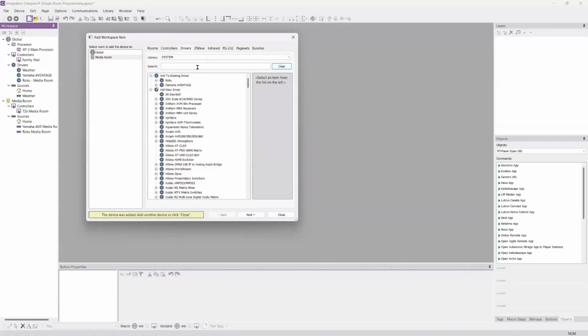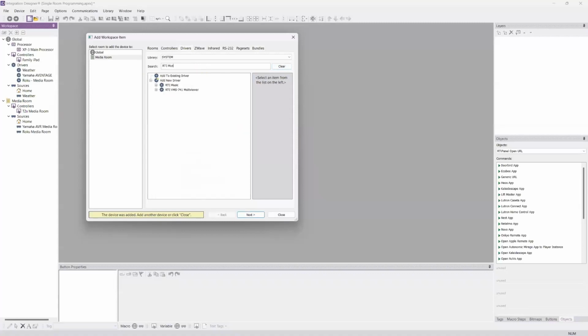And then why don't we do one more? We'll do the RTI music, which is our incredible and seamless RTI streaming devices, the MS3 and the MS1. RTI music is the driver for it. You'll see that if I click on this here, it'll say, okay, here's the driver name. Here's the information about it. Here are all the different players that can be configured with it and set up.